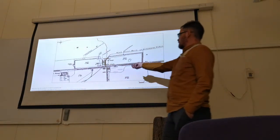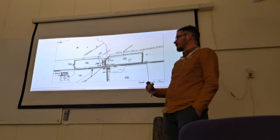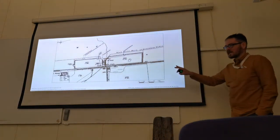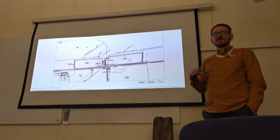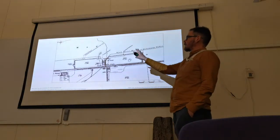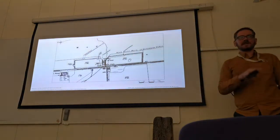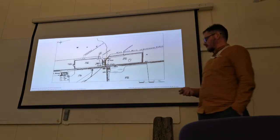Then you've got various other structures within there we may be able to find by doing some survey work and really tying them down. This is a structure that wasn't in the HER at all, and part of the RCZA, the Rapid Coastal Zone Assessment Survey, which is run by Historic England. This is the last one to be done, and it's now been recorded, but with no additional data. So we'll be adding that data directly to the HER for future reference.